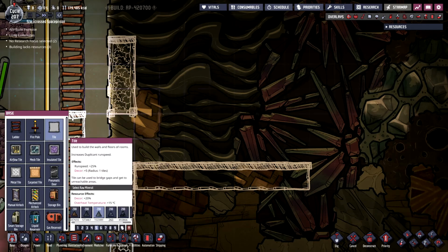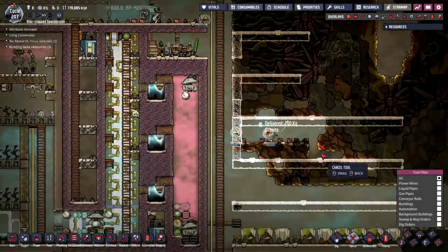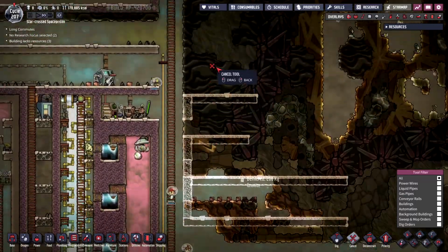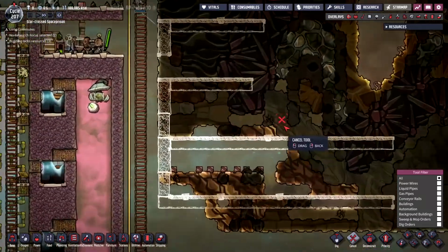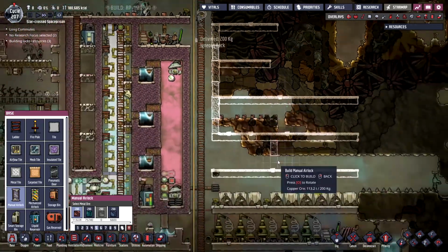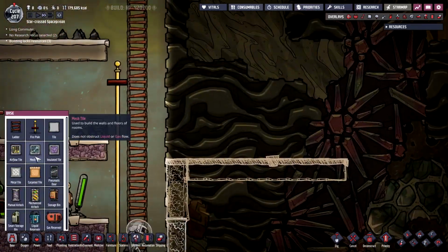Okay, so we'll set one up for all of the different hatch types. Do we want to do smooths? I don't think we're gonna do smooths. Let's not do smooths. Let's skip on that. Right. Oh wait, we need one more floor. Okay. Oh, that's too bad.